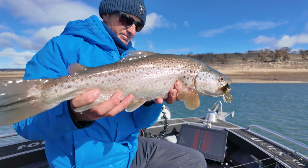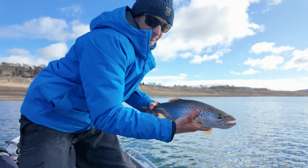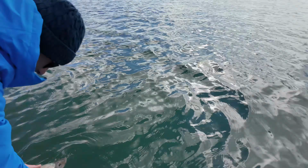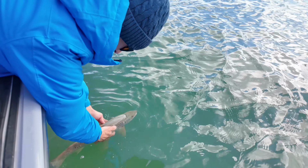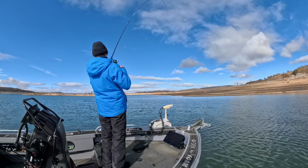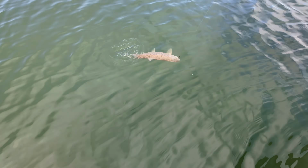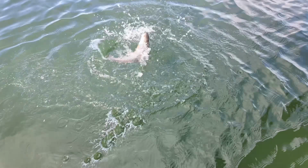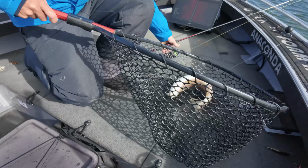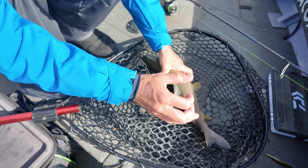I just love them. I think because I grew up catching them. I'll pop that out. There we go. I'll send this guy back. You can feel the yabbies in his guts. You can actually feel the hard bits in his stomach. Give him a sec, you don't need to rock him back and forth. Where's my big one? That's what I'm after. I mean, these are great fish, but I'm after a really good one. All right, we'll go in the boat quickly and then let him go. Okay, stop it and you can go back. Let me pop this hook out.